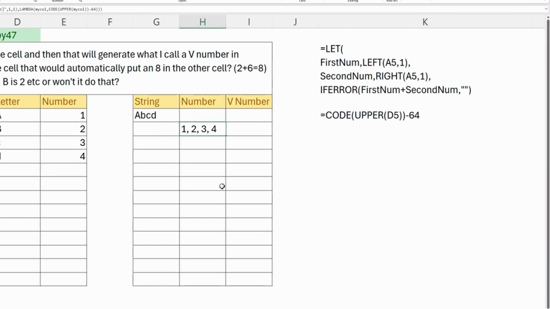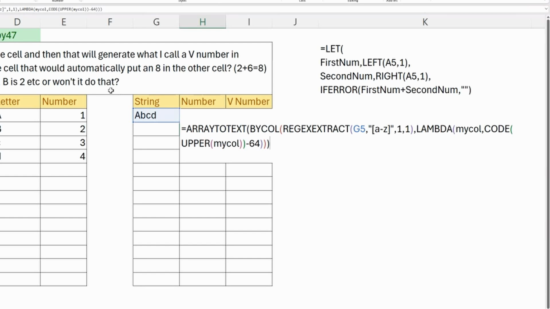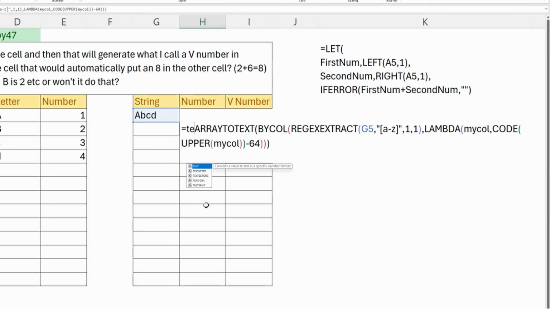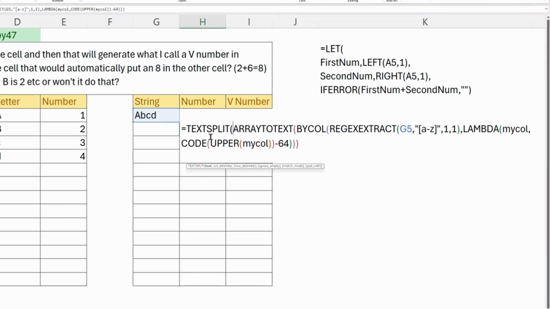So the way that I'm going to do that, let's go F2, and then I'm going to use the text split function. So I've got text split, and that's my text split, the array to text.